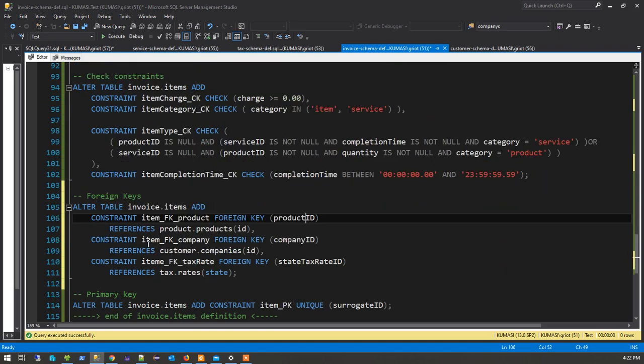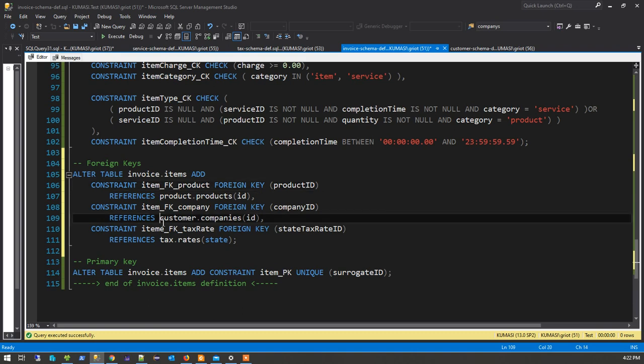Service. So I'll change this to service.services. Service ID. And then item invoice. Invoice ID.